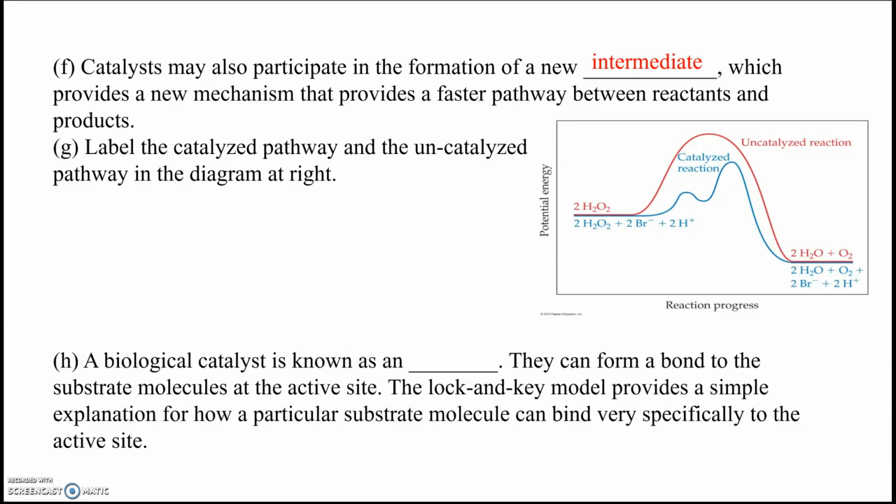You can see that the reactants aren't really changing, the products aren't really changing. All it does is speed things up by lowering the activation energy. Then our last part here is that a biological catalyst is known as an enzyme. This is an anatomy and physiology word for catalyst.